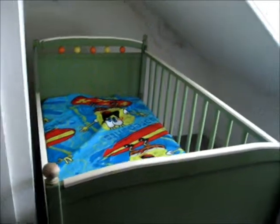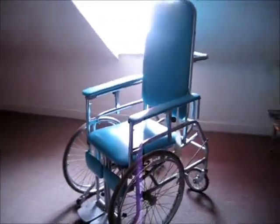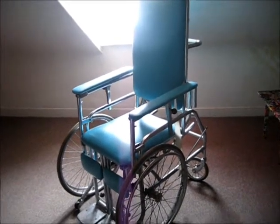Now the third floor seems to be the most popular. That's probably because this is the toy room, along with the baby killer crib. This is the kind of crib that was banned years ago. Those babies would get caught in it and choke. We come up here all the time and find objects moved around by themselves. Kind of just get used to that. And the most popular room is the bedroom, mainly because of this wheelchair. And this would be one of the 2 floors that you would investigate, plus the actual basement that's on the dirt floor foundation that this house was built on in 1792.